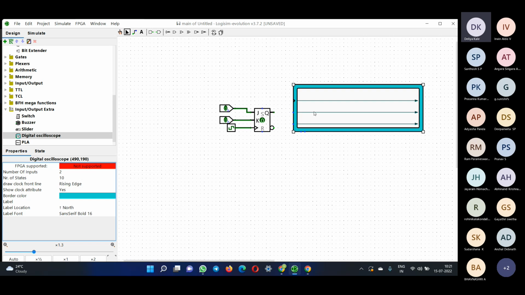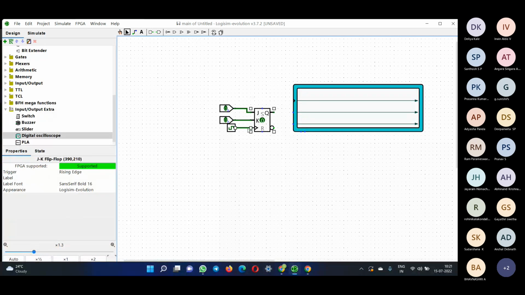Join the clock. Let's join this Q. And what is this? This is nothing but the complement of Q.